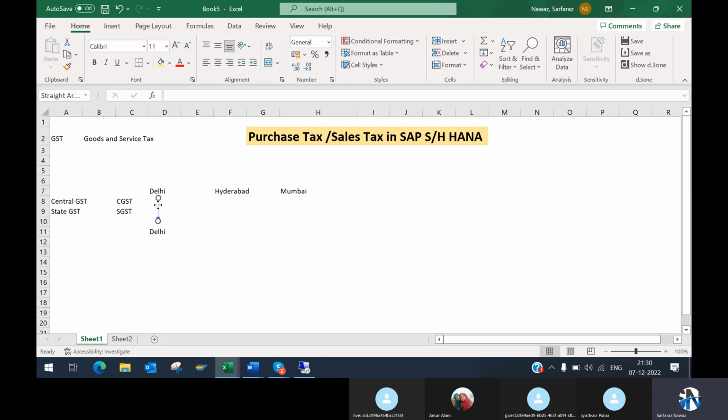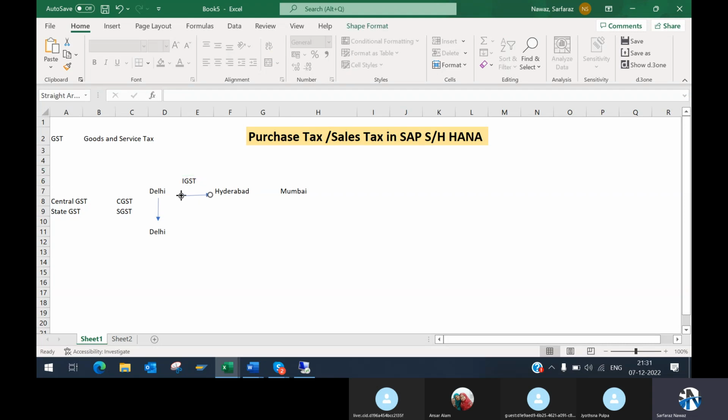And when business takes place from one state to another state, in this case IGST will be applied. The tax slab is very simple in India nowadays, so it is not very tough.